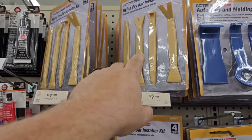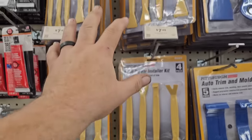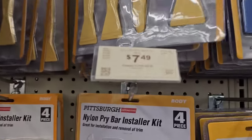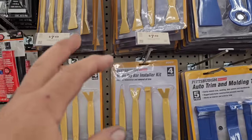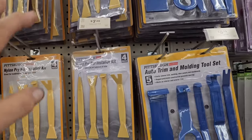These nylon pry bar or installer set, whatever. These are for like door trim panels. These things work excellent. I've had two sets of those. Yeah, they do break over time, but the price, I mean, come on. That's nothing. But yeah, I've broken them, but they work excellent. They're non-marring.